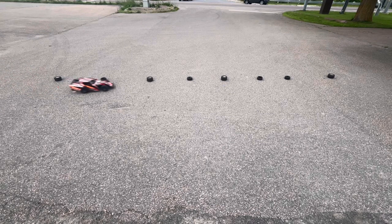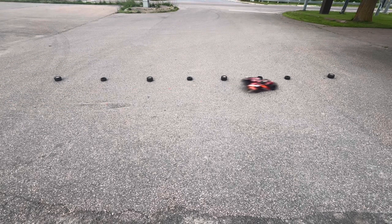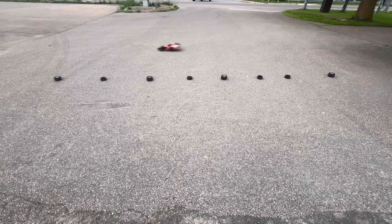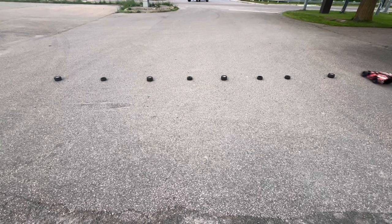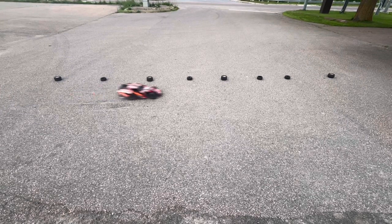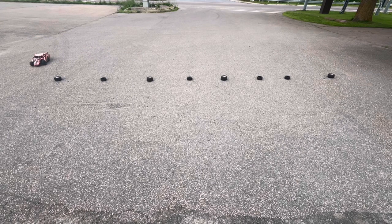Oh, a little spin out right there at the end. Oh, we almost lost her there. Trying to do some bigger laps here. That definitely seems to help. Hopefully you guys can see it all the way in the camera there. Well, there we go. I have to say that was a pretty good run.